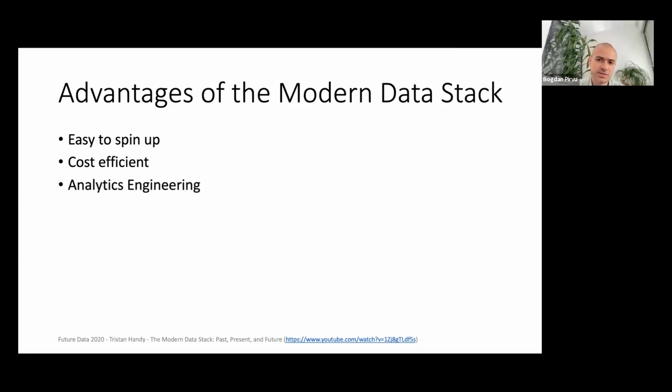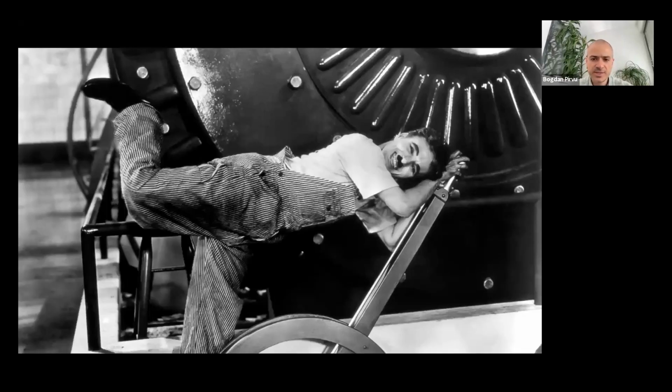And this is the third important thing. You can have analytics engineering, and this goes back to the cost efficiency. And it's not only cost efficiency, it's because even if you had all the money in the world, you can't hire so many Hadoop and Spark engineers because they are just so rare. So these are the main advantages of the modern data stack.